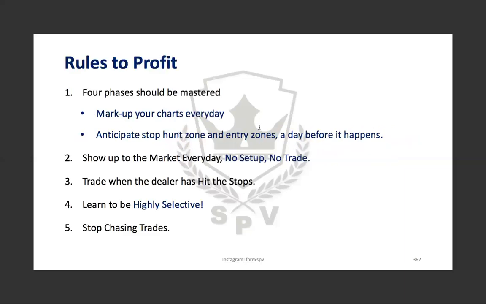So let's finish up with the rules now. Rules to profit. The 4 phases of focus should be mastered, and the only way you master them is to mark up your charts every day. You mark up, you anticipate, you have your entry. Anticipate stop zones and entry zones a day before it happens. And show up to the market every day: no setup, no trade. It doesn't matter if it's a Monday or Tuesday or a Friday. Show up, no setup, no trade.